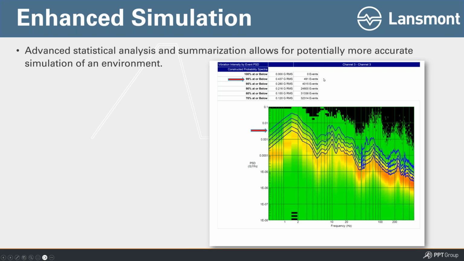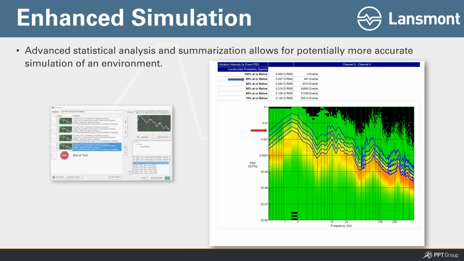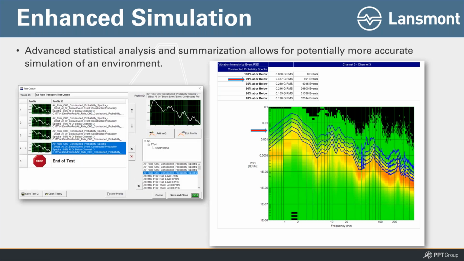So I can tell you exactly. I can't right here, but 2 seconds per event, do the math. You can say how many minutes occurred at that intensity. I can also say of that total journey, how many minutes occurred at this intensity, and so on and so forth. And so that becomes powerful, in my opinion, because you can use that to, for instance, build a test queue, a random vibration test queue in your vibration controller. This is, again, not exclusive to a Lansmont thing.